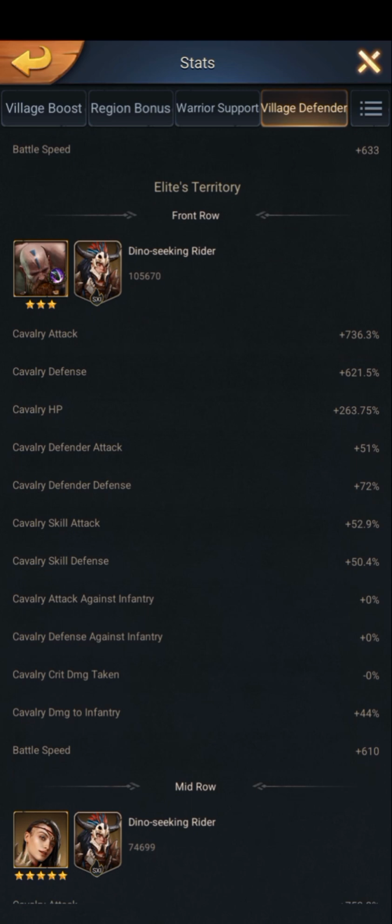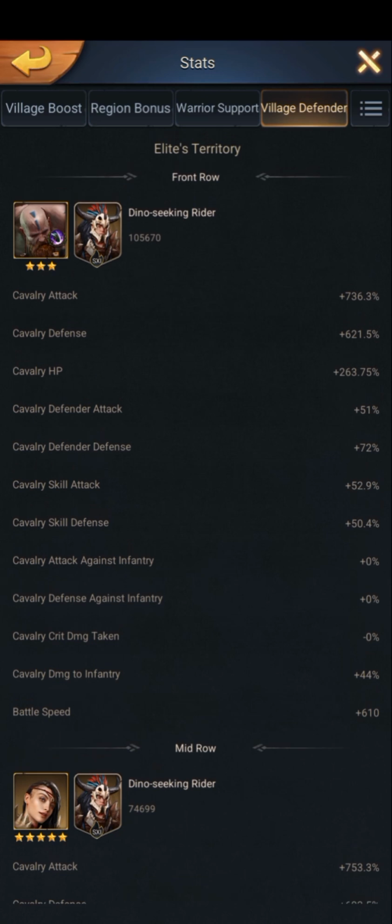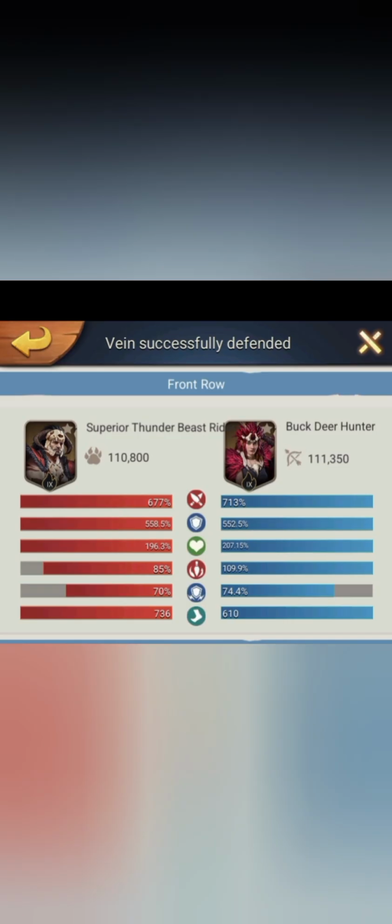In Primitive Era, there are plenty of stats available like attack buff, defense buff, HP buff, marching speed, combat speed or battle speed, skill attack, skill defense, invaders defense, defenders attack, defenders defense, and other special effects like splash, burn, poison, and so on. But for this video, we will not discuss the invaders and defenders buff since that stat is triggered differently. We will focus on the main stats on PvP. We will rank these stats according to their usefulness on battle or PvP.